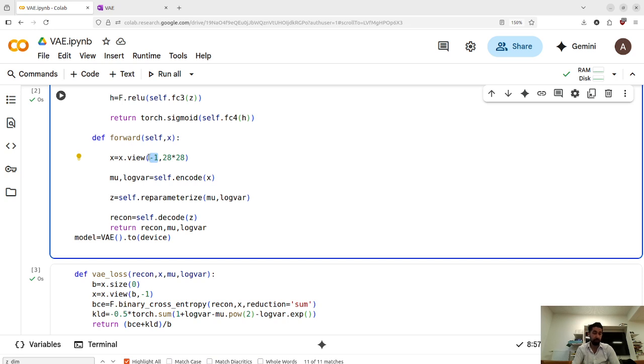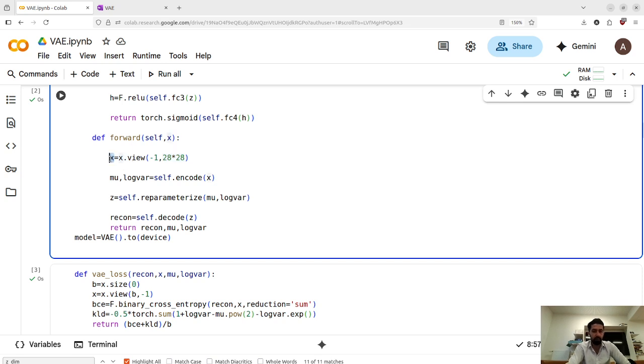So you're saying, I don't know how many rows, because the rows may be just the batch size, and maybe the batch size would be 1. Because we don't know, we just specify -1. Usually in the view function we provide -1 for the rows, and for the columns we specify 28 by 28. So whatever the input image is, it will be resized.